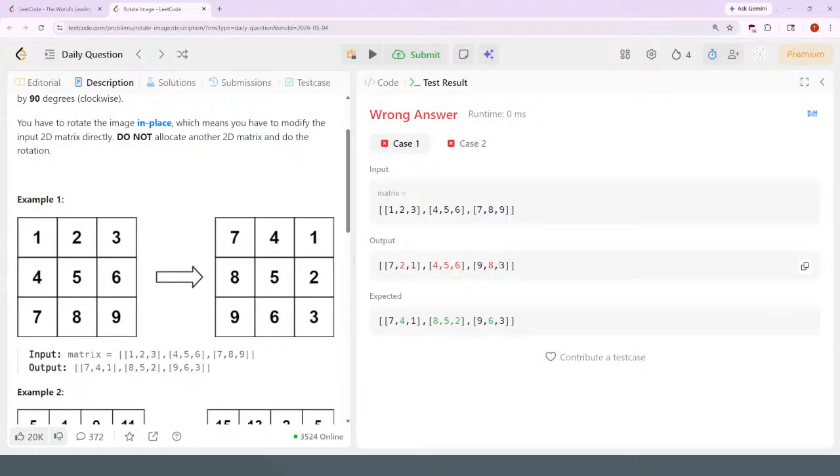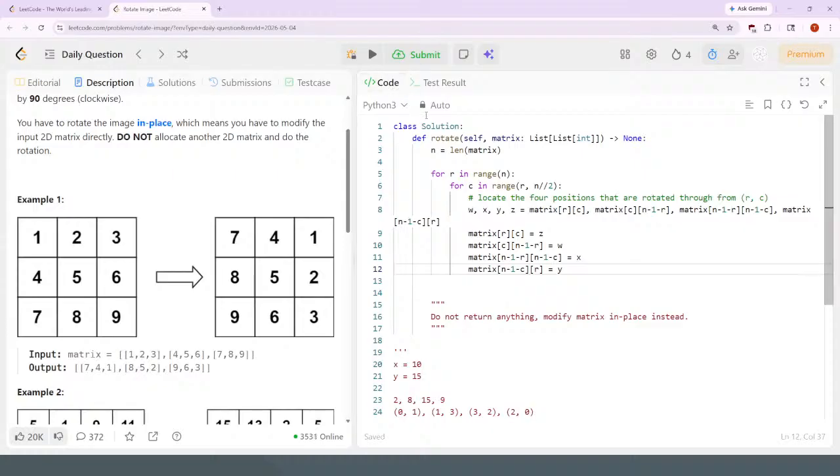The 3, no, 3 did move to the right spot. So 7, 1, 3, and 9 are in the right spots. Didn't transfer the other ones right. I didn't transfer the other ones at all, I don't think.